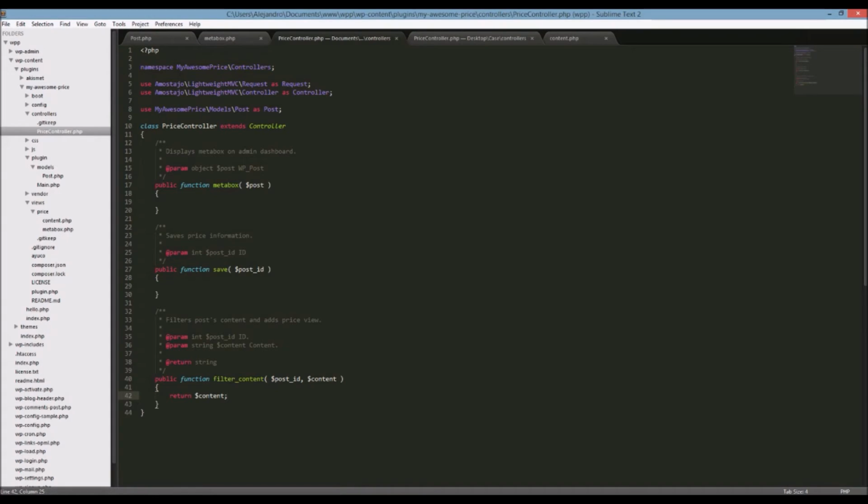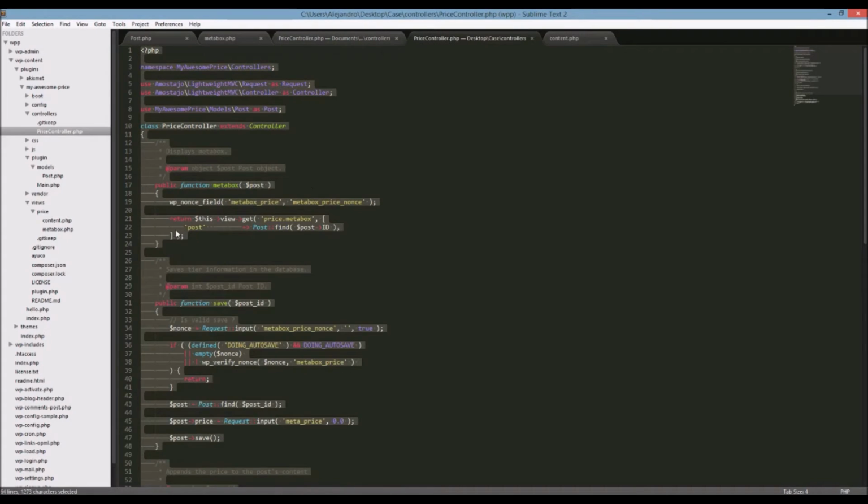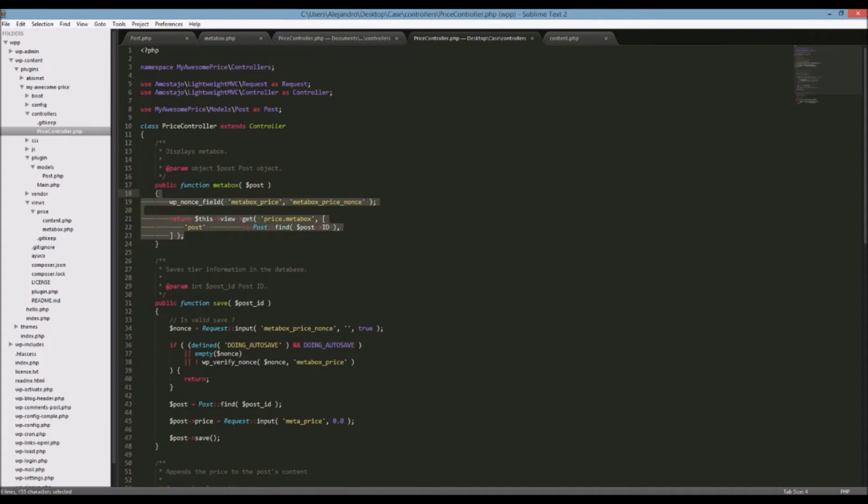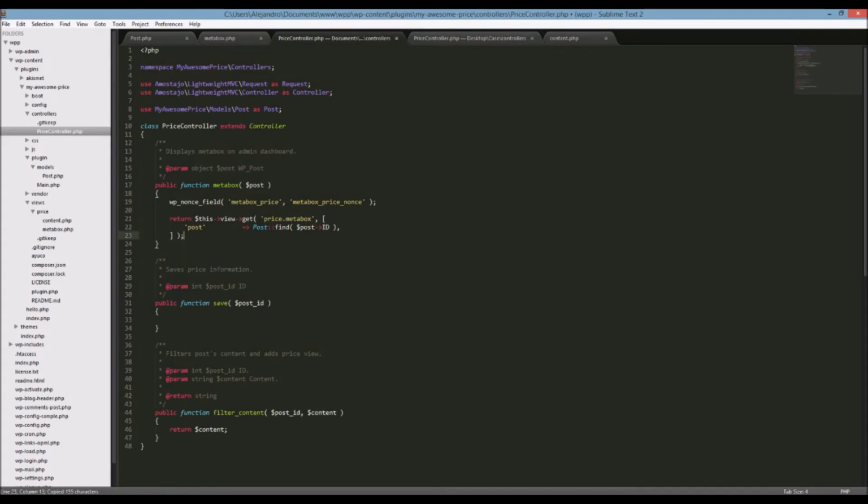We need this controller to do something, and we're going to work first with the meta box. I have already something here. I'm going to copy this and I'm going to explain what it does. For the meta box, what I'm doing is first of all creating the WordPress nonce field. This field helps when you're creating meta boxes or something that is different from the default WordPress post.